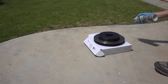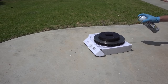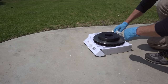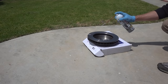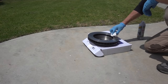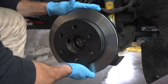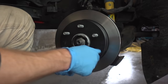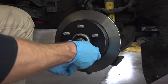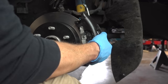Now is time to clean our brake rotor. I'm going to take some brake cleaner and just spray it down quickly, then wipe it down. Now I'm going to take our clean new brake rotor and install it. In order to make my life a little easier, I'm going to take one of the lug nuts and screw it up against the rotor to keep it tight against the hub. This way when I'm placing the caliper, the rotor won't be moving around.